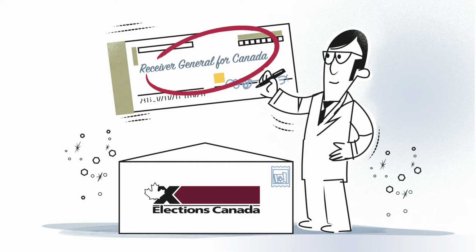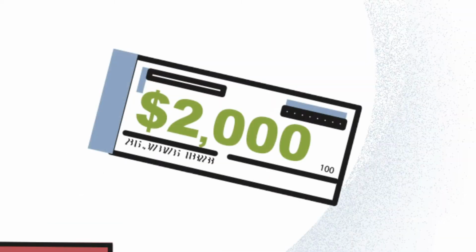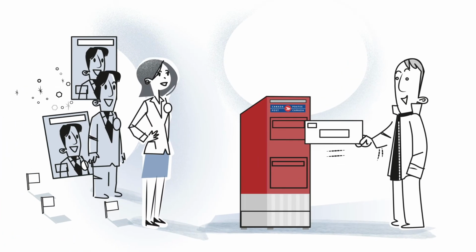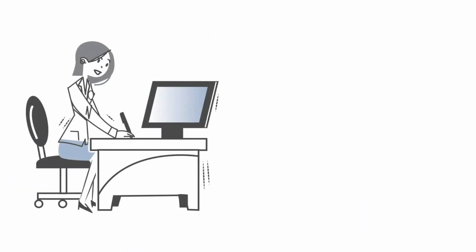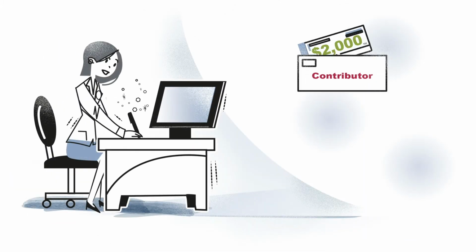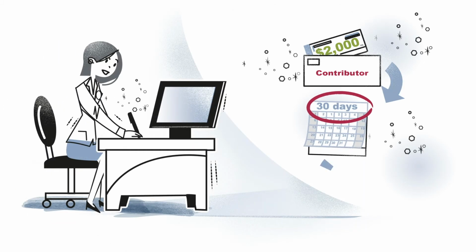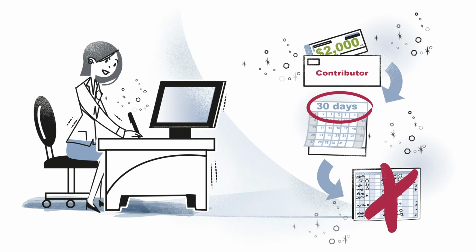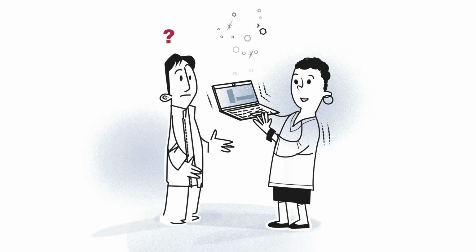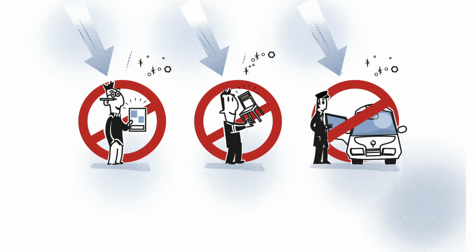As a third scenario, a political entity might realize a contribution is ineligible right away and not deposit it into the bank account. The agent simply has to return that contribution to the contributor within 30 days of becoming aware that it is ineligible. No reporting is required.